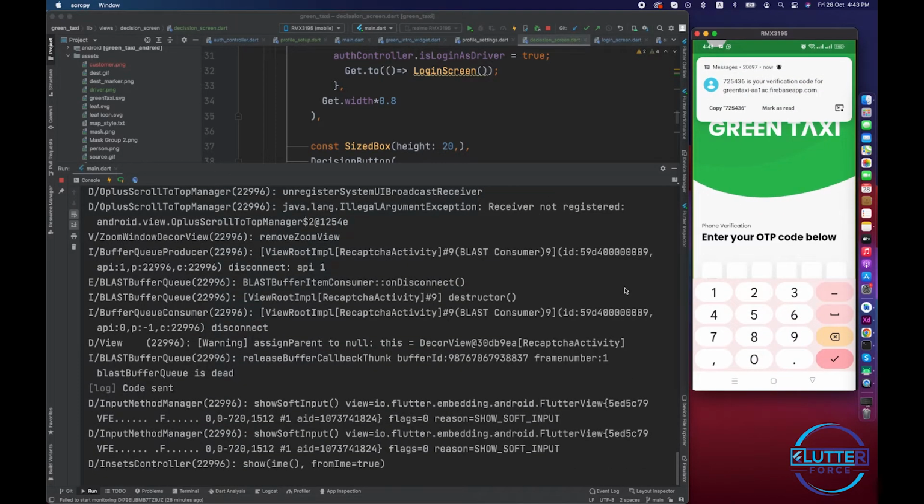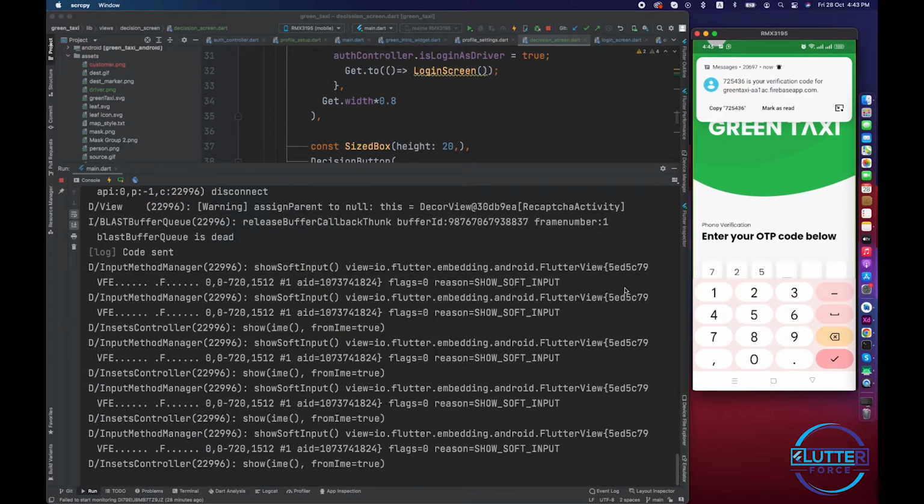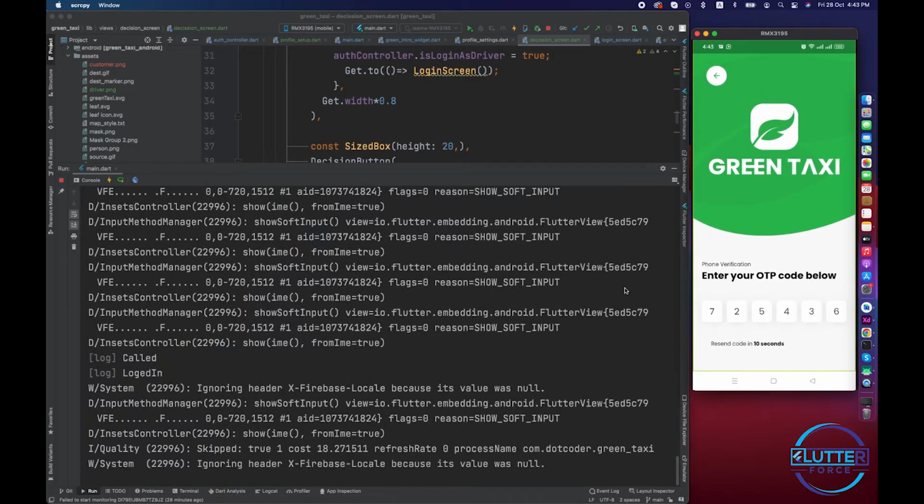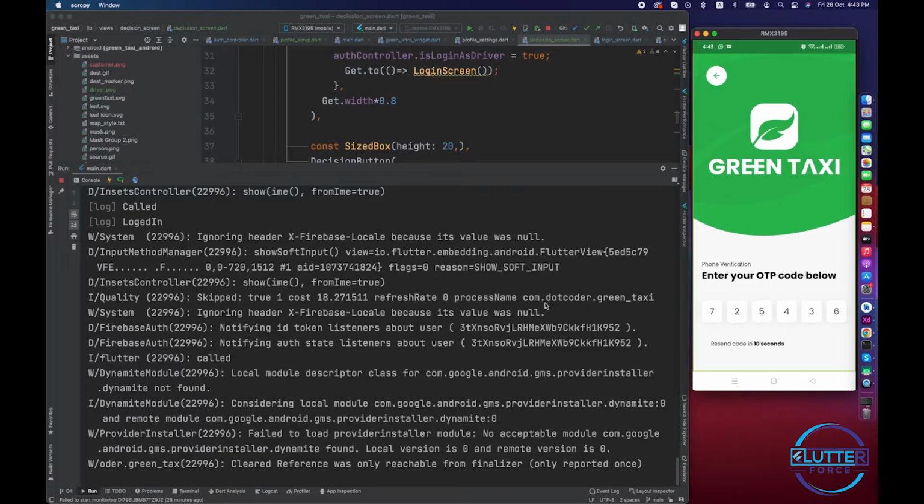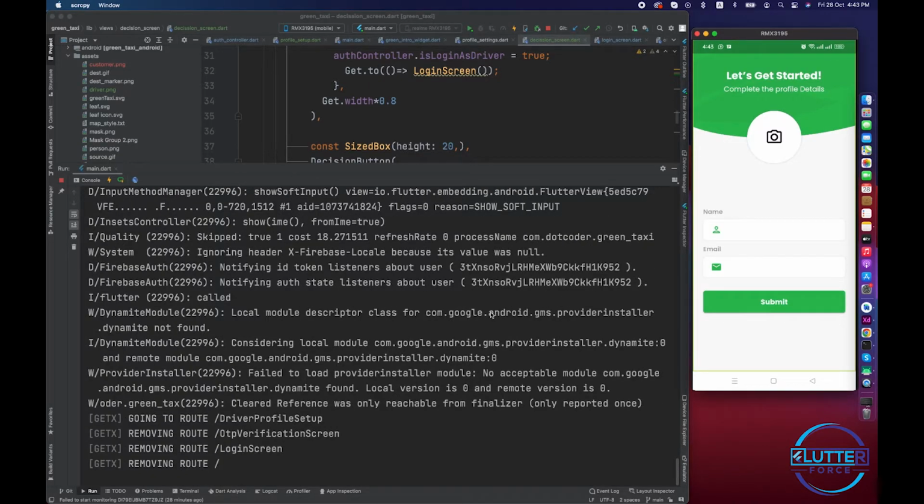Enter the OTP, 125436. And yeah guys, you can see I have been redirected to the driver profile screen.